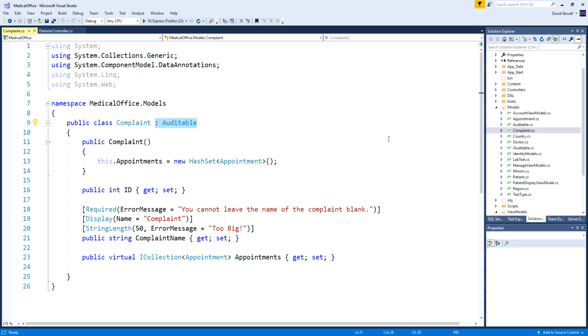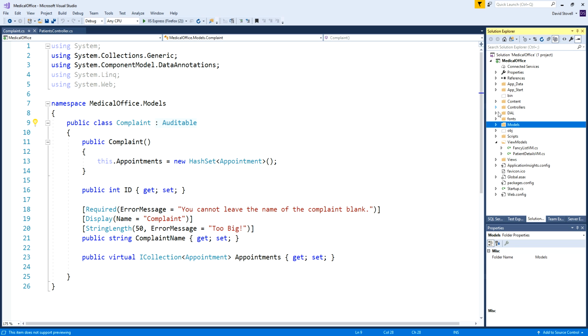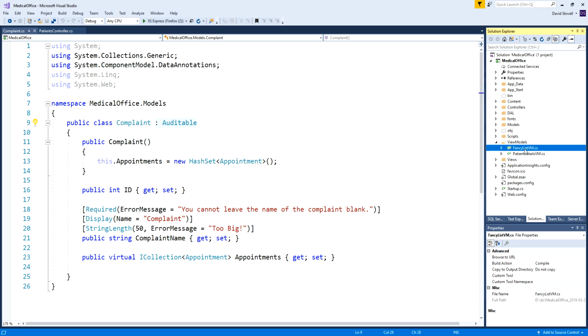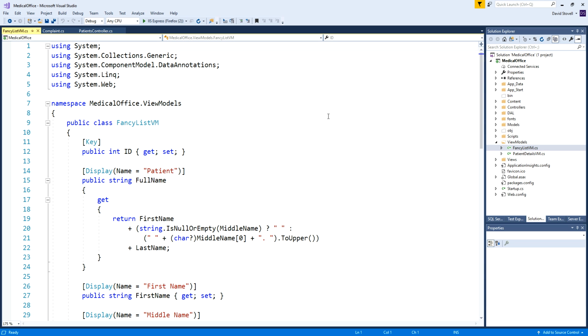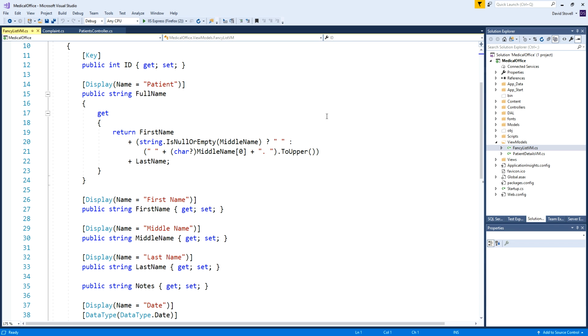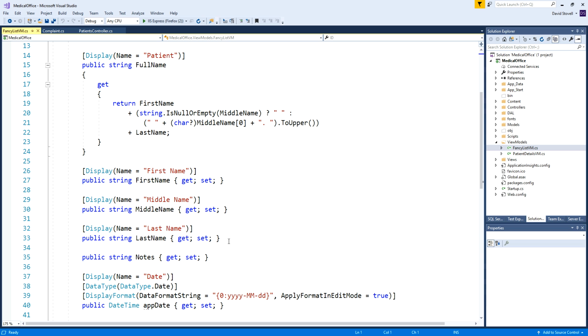Then, for the view that they wanted to produce, I suggested yesterday that they use a view model of some sort. So, pulling information from those 3 entities, I called it my fancy list, because we're doing a little fancy list here. So, a fancy list view model basically took 3 things from the patient model and actually copied and pasted them right out of the patient model, including the full name.